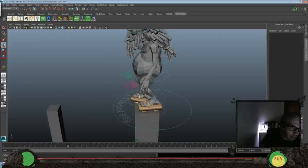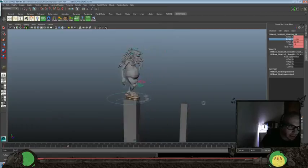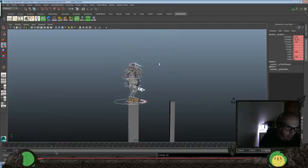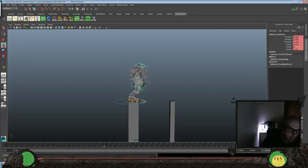And again, we can tighten this up as we go, but I really want to get a basic pose pass and a basic timing pass in pretty quick. That's usually how I like to approach jumps myself, is to have the basics built in and then go from there and push our posing and push our timing and just continuously tighten up and polish as we go. So that's a fairly good anticipation. So again, we'll just select everything and set a key. Just hit S on your keyboard. And now let's do that up passing position here.